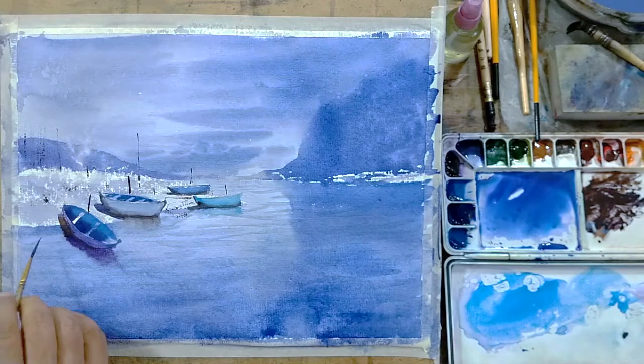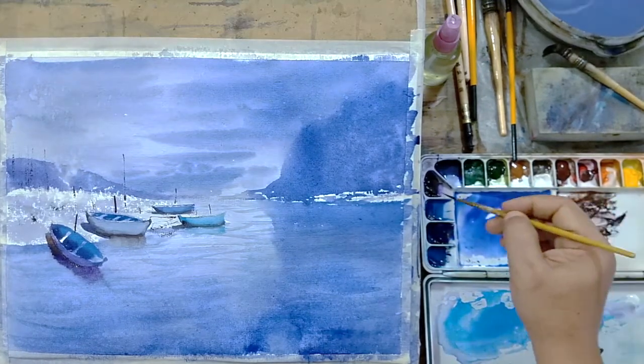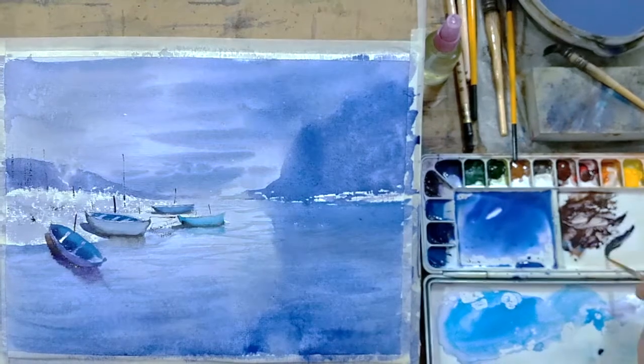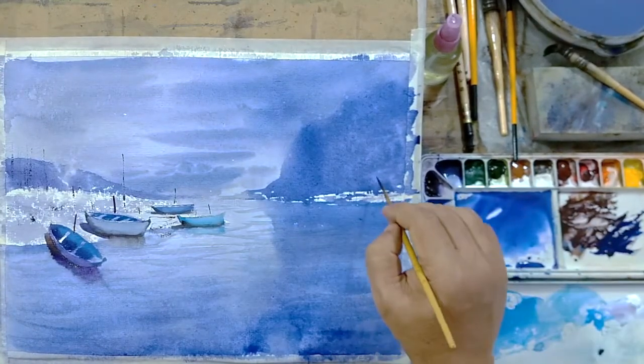Okay, we'll do something here. I really need something there. Now here, I don't know what I will make. I think we will make the same violet blue kind of tone, some lines here also.